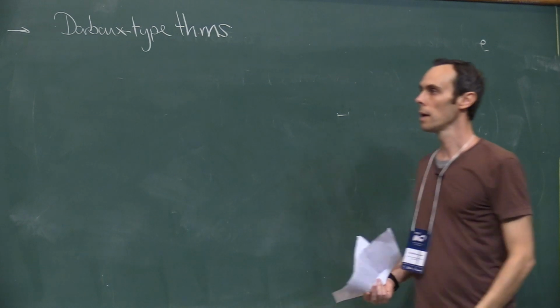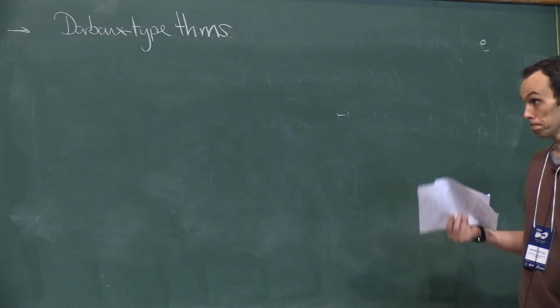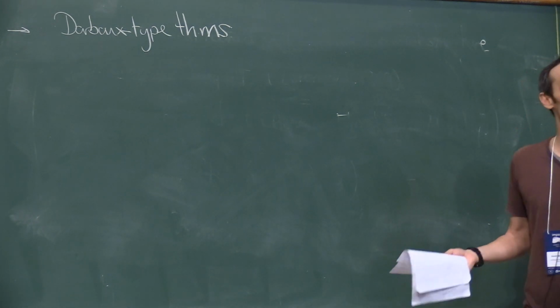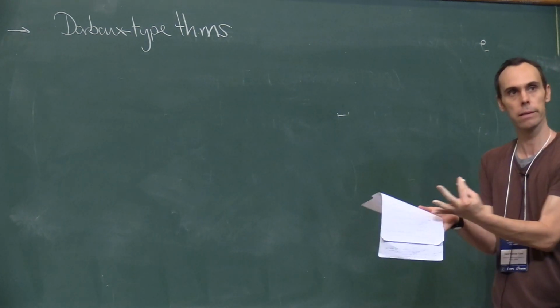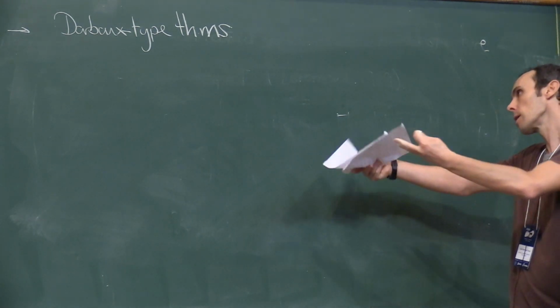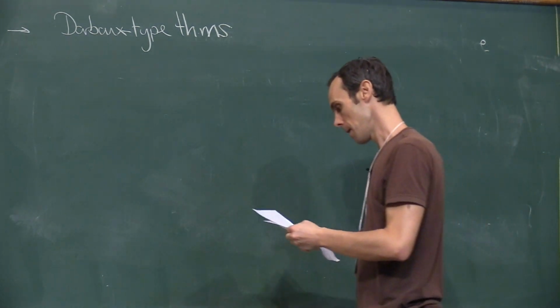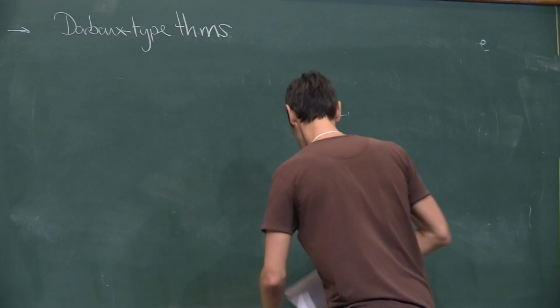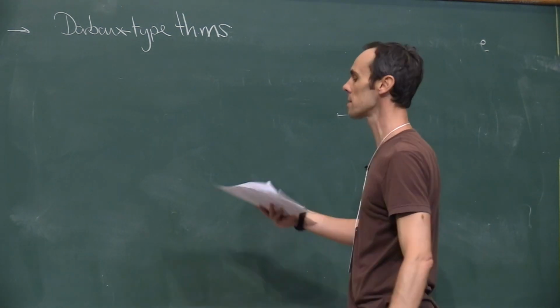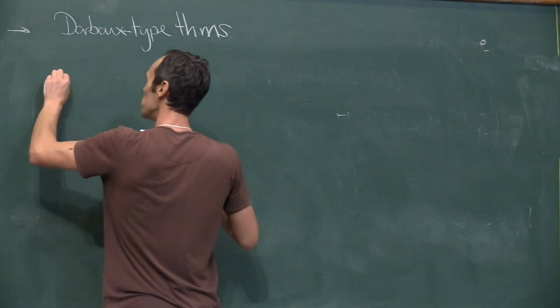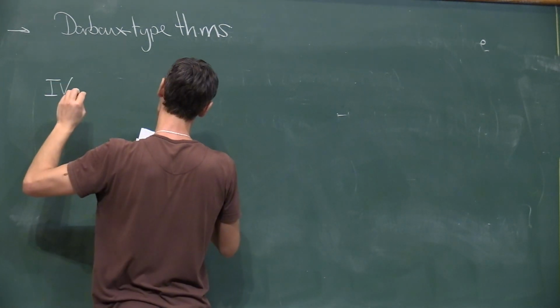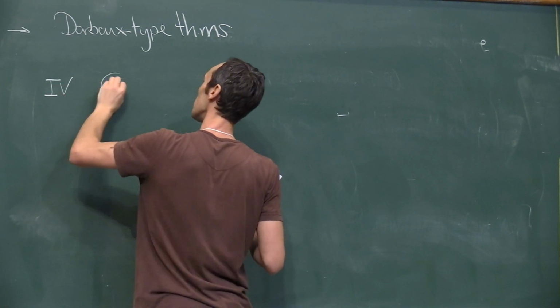So again, as you might expect, there are no local invariants in contact geometry. We saw it by hand in the three-dimensional case. You can prove it in any dimension. All right, so I have something like 15 minutes to discuss more close relations between contact geometry and symplectic geometry.